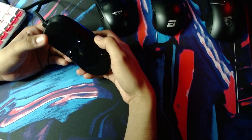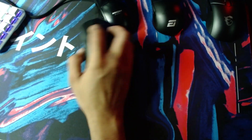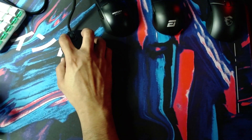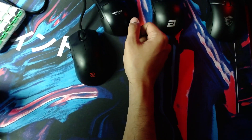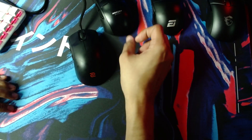Yeah, so that's pretty much it — pretty good mouse so far. Build quality is on par. The coating is a fingerprint magnet, I don't know if you guys can tell, but I don't like that. But other than that it feels pretty good and it's not that heavy. I'll put the weight and dimensions here. I'll take it for a spin on Apex for the next couple of weeks and we'll bring a review later down the line. This is Gus for Hardware Unplugged and I will catch you guys in the next one — peace.